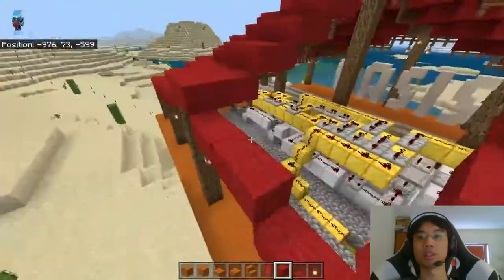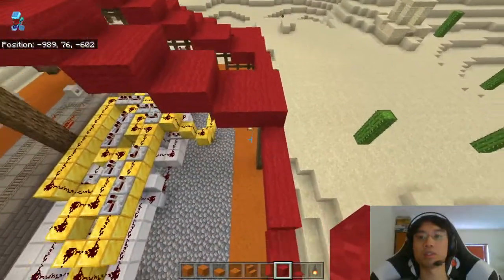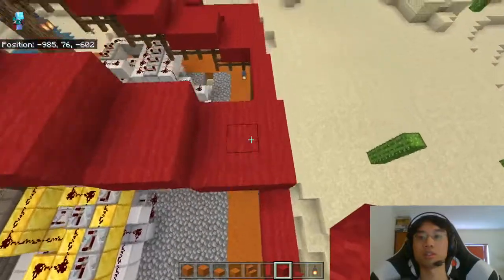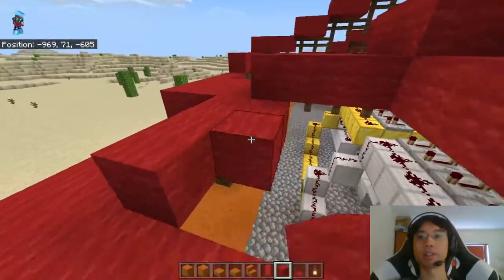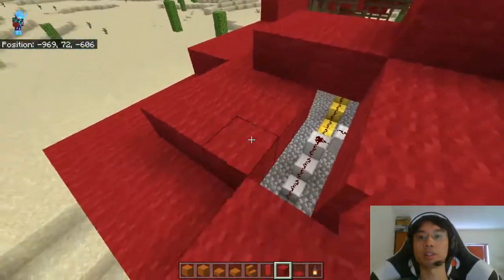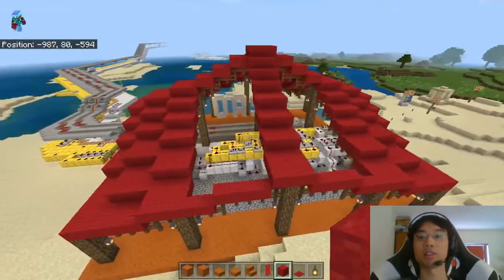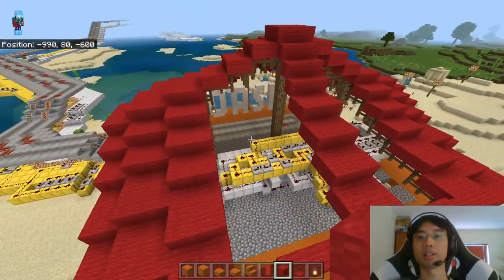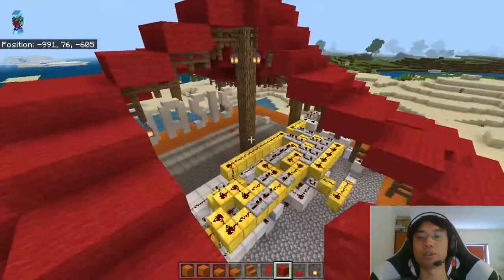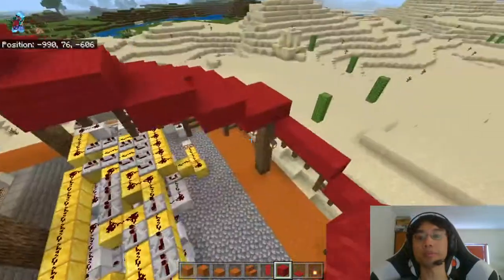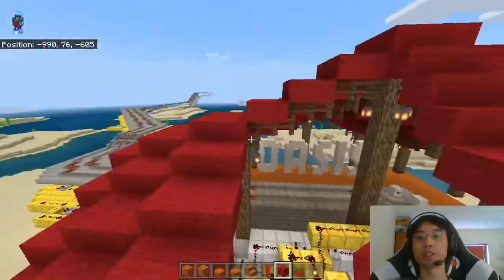Wait, was it like that? That wasn't even like that, was it? No, I decided to go up there. That has to be like that. And then I went up here, right? Yes, okay, that looks good. And then, so this is much steeper. So this is one lower there and one lower there.